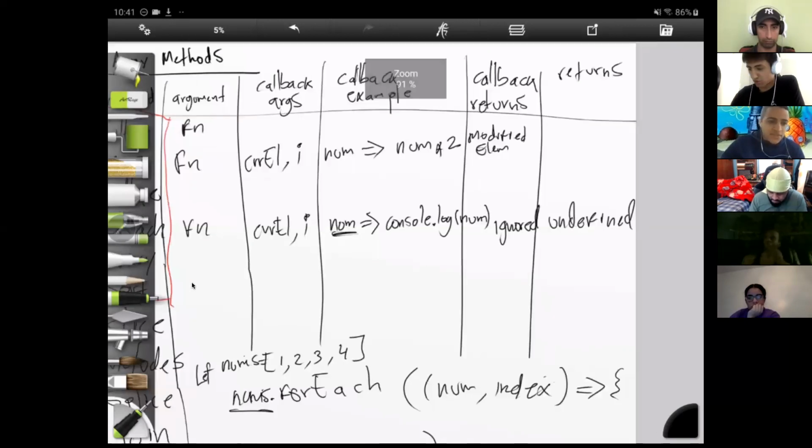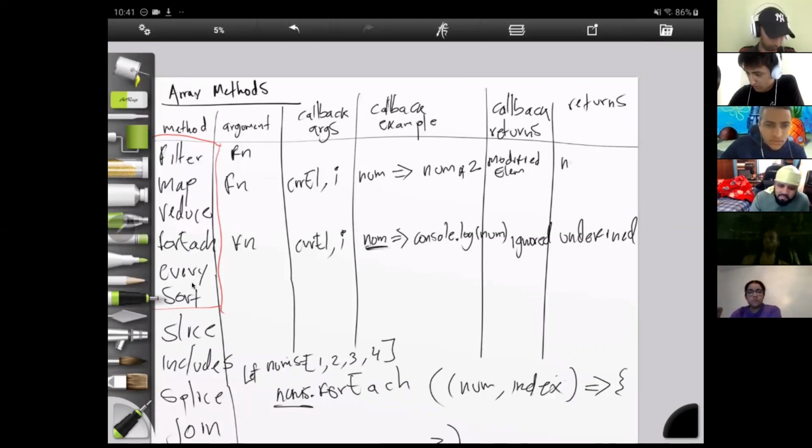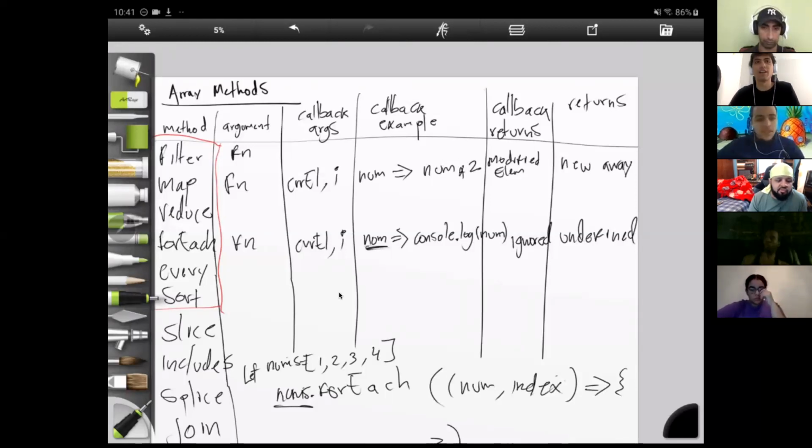And as you said, Joy, earlier, what does map return as a whole? The new array with the altered elements. The new array. If they're altered, I mean, it could be a console log, but yeah, the new array. Yeah. The new array with the modified elements, right? So know that compared to forEach, which returns undefined, map will return a new array. Let's take a look at that example.